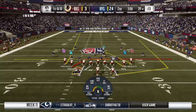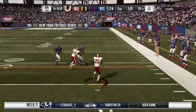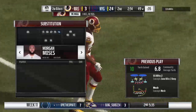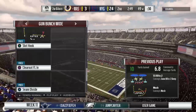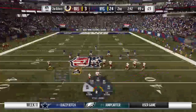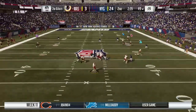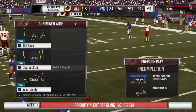Set, 3-19. On 1st and 10, Cannon. He's going to flip one out here to his running back. And an athletic hurdle that he displayed. Not a whole lot thereafter, but a nice gain. 10 yards on the pickup there, and it'll be 2nd down. Well, it's tough to be a defender in today's NFL because there's so many things to account for in today's passing game, including the back sneaking out of the backfield. Not quite as bad as a turkey bowl where you have that center-eligible stuff, but still a lot of guys to account for. And he takes a shot on the release as this will be incomplete.